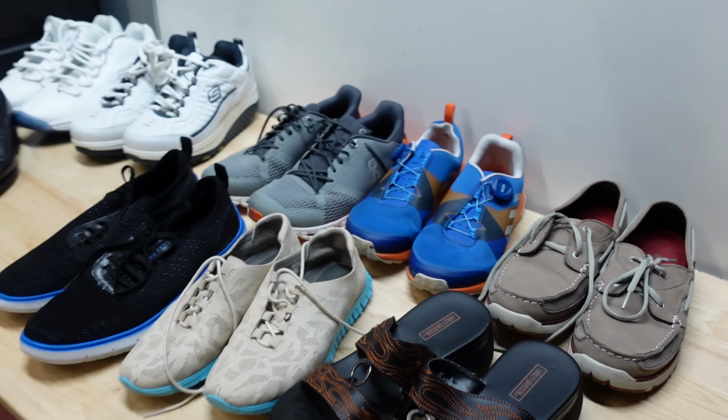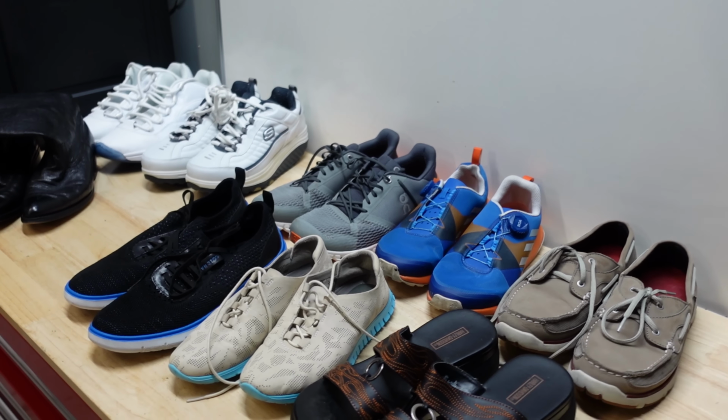So timing is everything at the Goodwill. If you shop at Goodwill, you know that timing is everything. You can walk in at 9 o'clock and hit something huge, or you can walk in at 7 p.m. and hit something huge. So the moral of the story is definitely just hustling out there at the Goodwill. Sometimes you gotta go twice a day. That's what we did, and the twice a day Goodwill trip did actually work out in our favor.